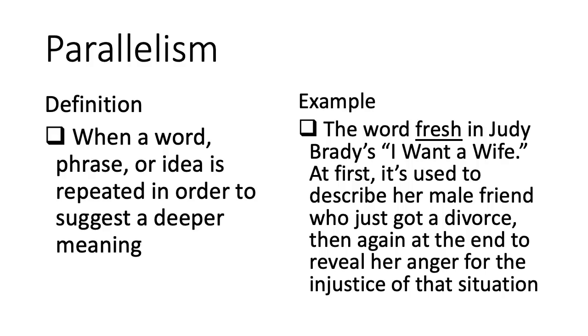Similarly, with the word fresh in Judy Brady's I Want a Wife that we read in the beginning of the year, she mentions fresh with her divorced friend, and then again at the end to kind of show how mad she is at him and other people in that situation.